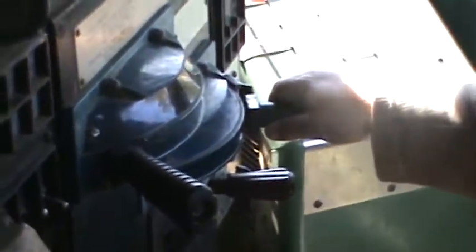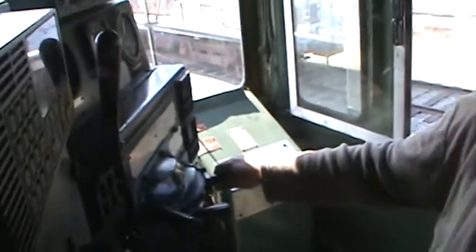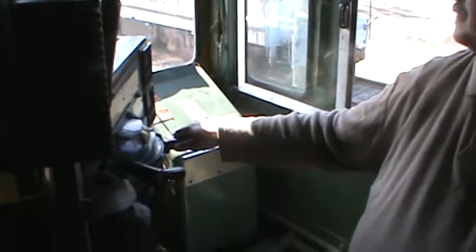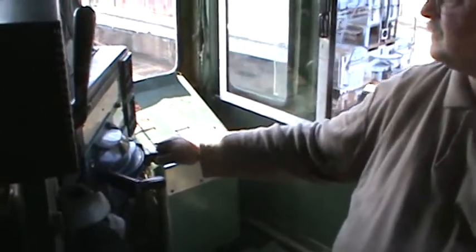Right. Okay, one notch on the throttle. Okay. Drop your air right now. There you go. Yeah, that'll look a little better. Okay, give yourself one notch on the throttle.